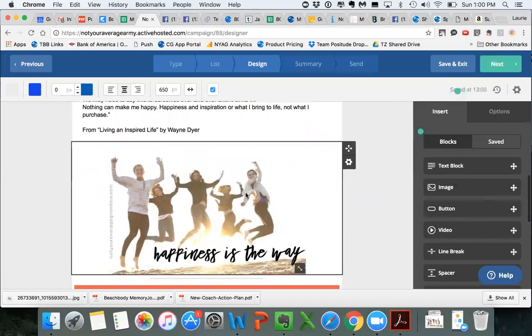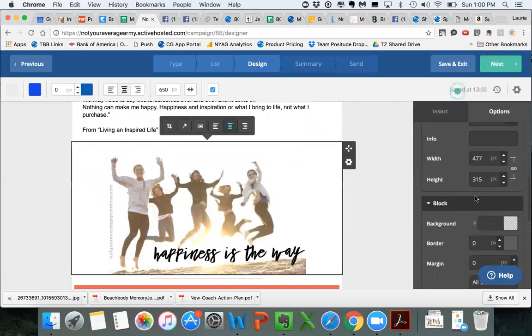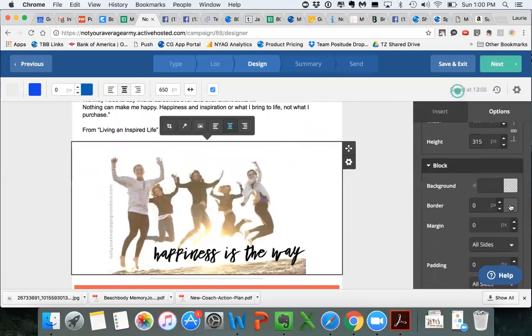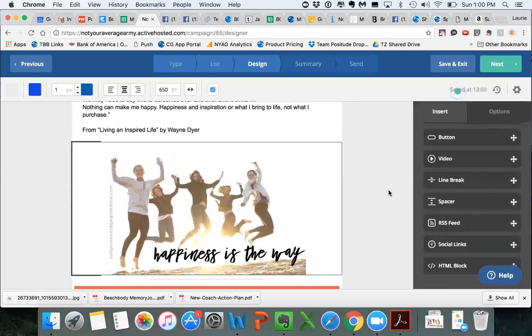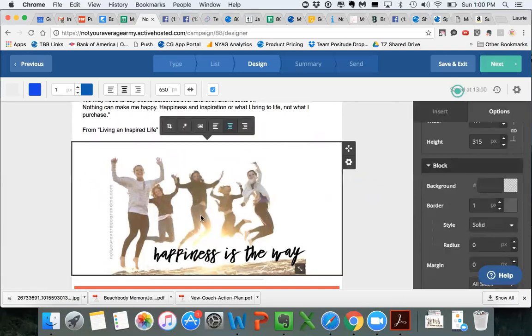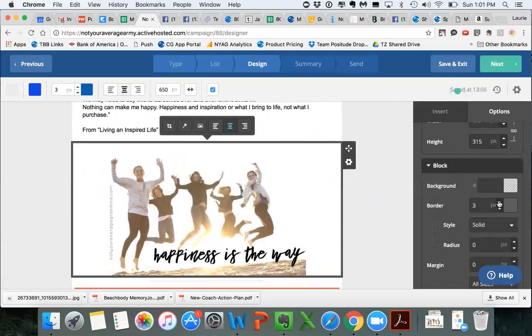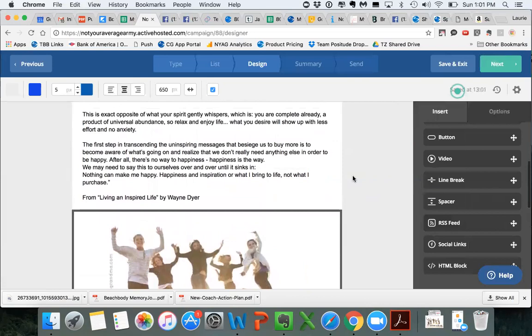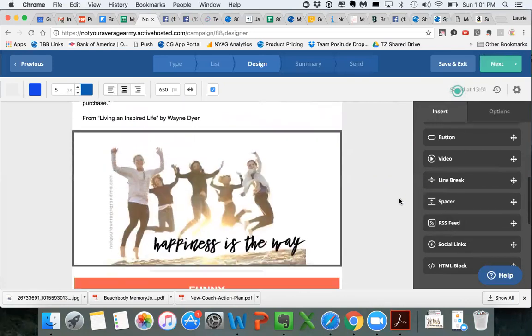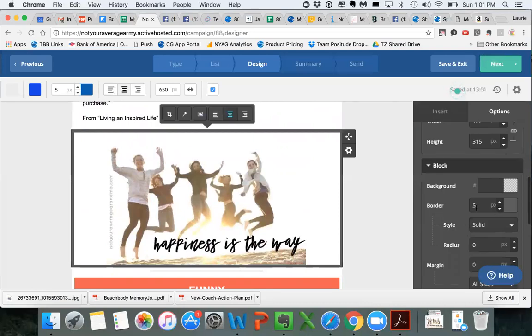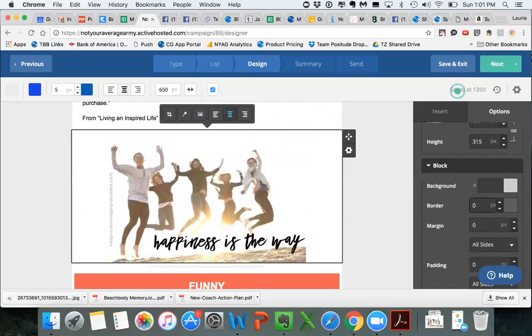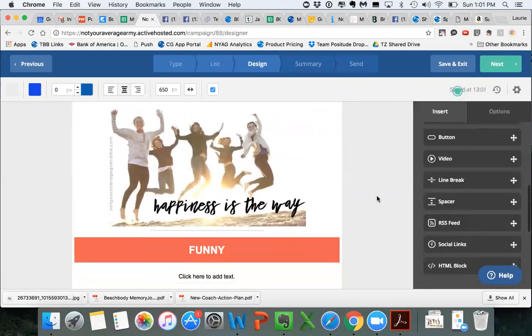And if you want, you can put a little border around it, or however you want it. Like, you can do fun stuff. If you do that, then there's a little border around it. See? You can make your border, you have to click on that text block. If you're not clicked on it, the stuff won't show. So I can make the border a little bit bigger. Or I can have no border. Click on it again. Back to 0. I kind of like it there, just floating.